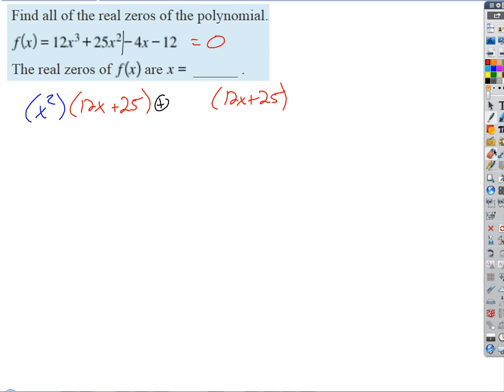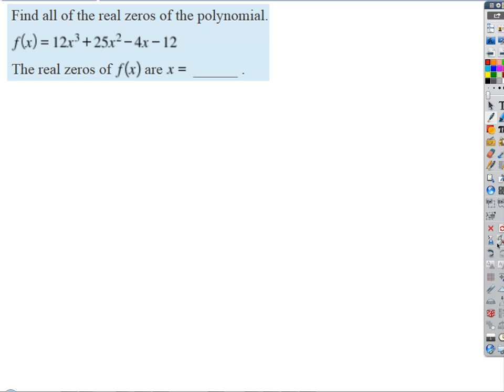What if I even tried to do this a little differently? What if I tried taking out the greatest common factor of negative 4, and then seeing what we got left over? That would just be an x plus 3. Does that make sense? Either way, it's not going to work. I'm not going to get a common factor between those two, am I? So factoring by grouping doesn't work. So we've got to try something else.